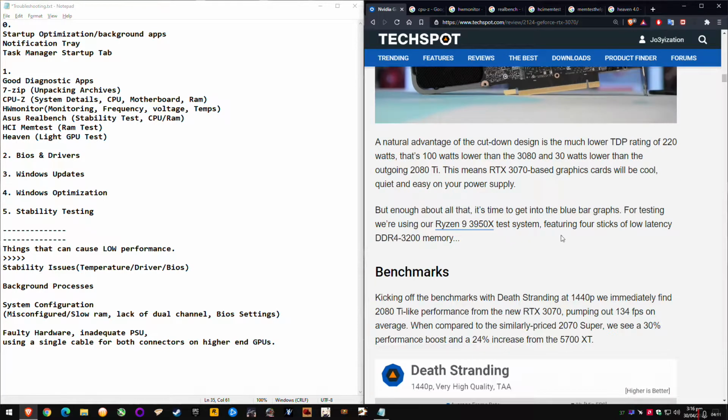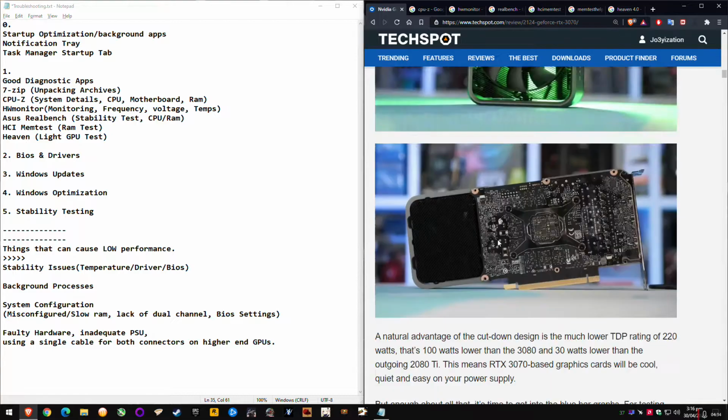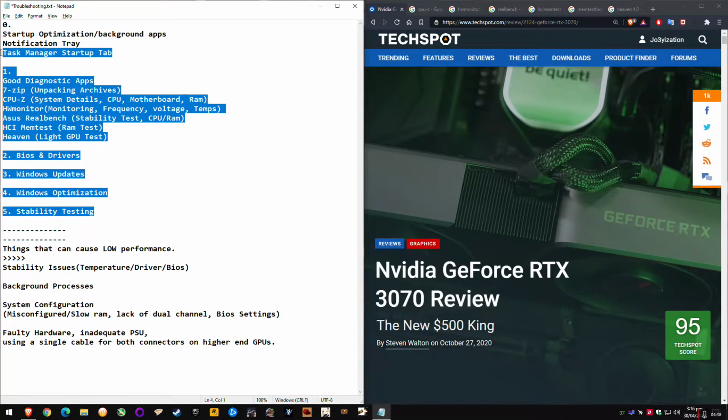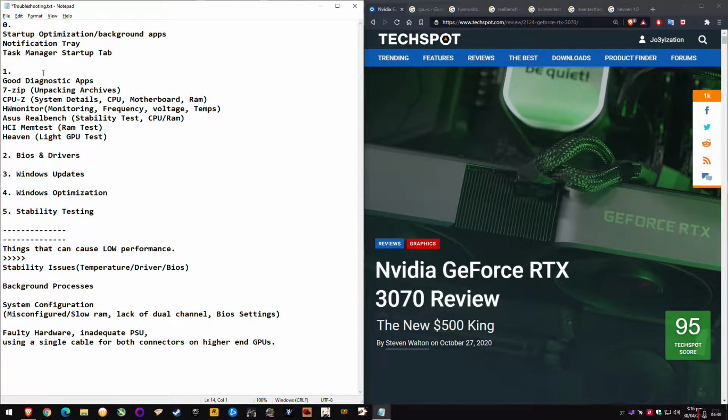So if you've got one weak point, if the RAM is a little bit higher latency because the low latency kit was an extra two times the price, that can be the difference in why your game's running 30 FPS lower. Literally, running high latency can cause that much of an FPS difference, or running a single stick of RAM because you thought that 8 gigs enough and they didn't tell you dual channel is important. So things like that.